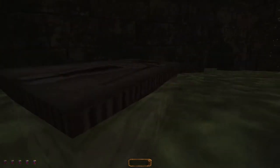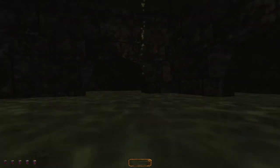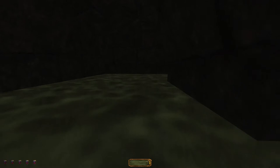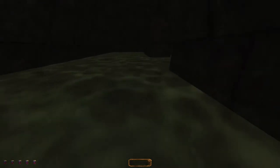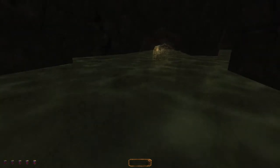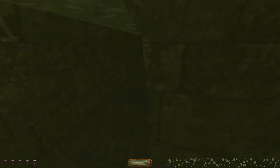So this... Yeah, this place must be the entrance to the Thorn Mage's last refuge. So the story isn't over yet. This whole exit through the sewers was a lie, was a trick.